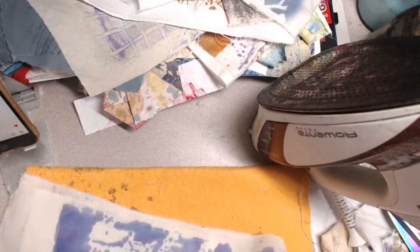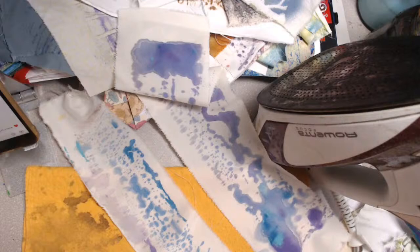I thought I've got to do something with this. And recently, I've really fallen in love with soft-sided journals, and I just love making journals. So I thought maybe I can make some little mini journals with some of this fabric. I do like to tear it. That's probably really too narrow. Well, we'll see. So I thought I would iron what I have.